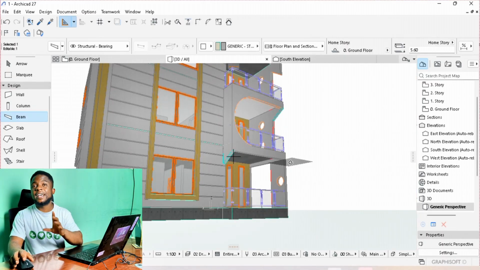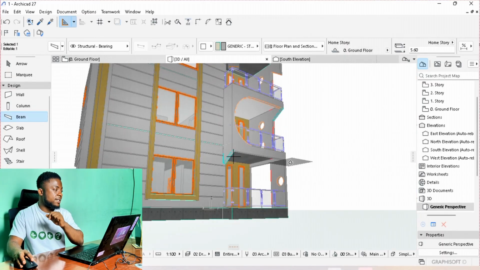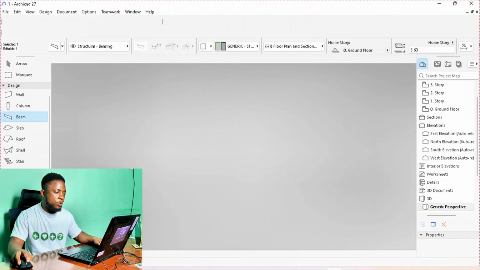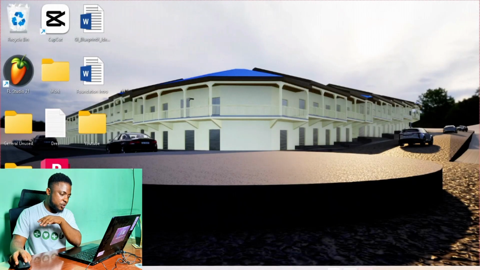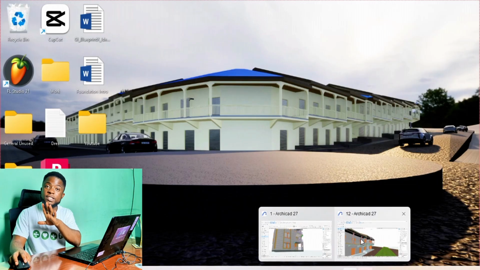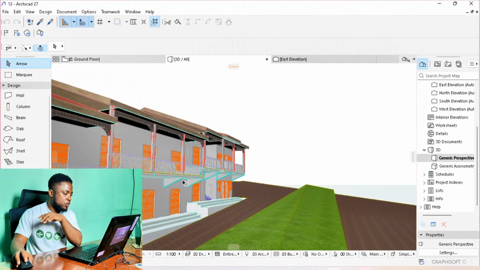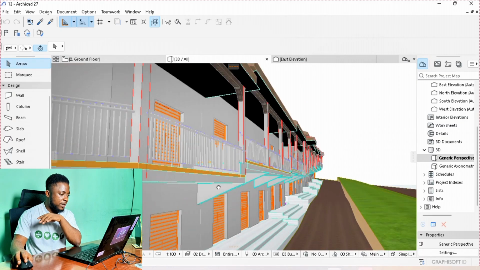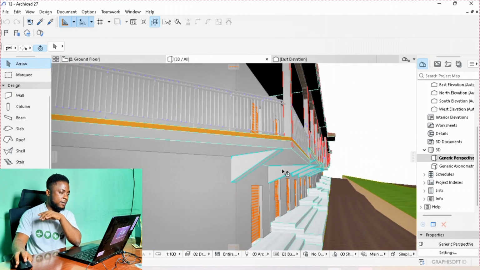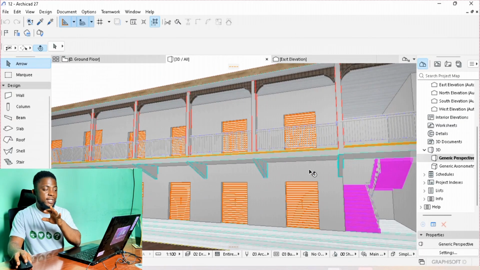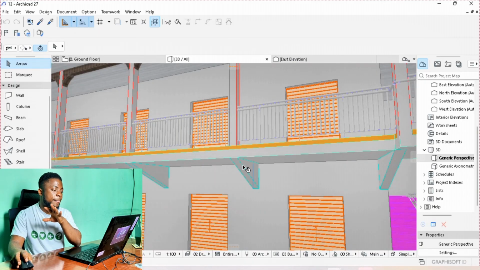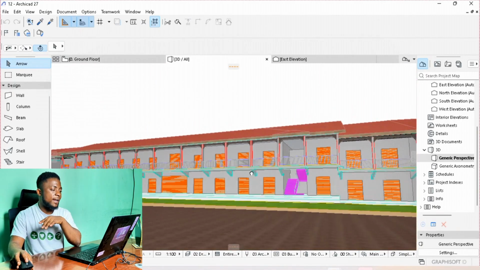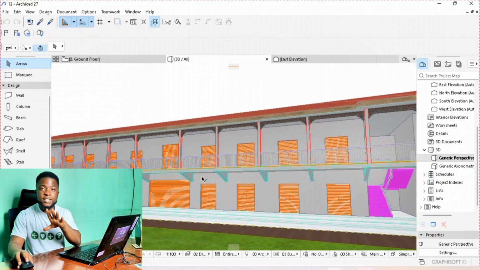As a civil engineer, I've done so many of these gusset beams on designs. So if you go to my ArchiCAD interface, you're going to see so many of these. Let me show you an example of how gusset beams can change your design. Here is a design that I just recently did, and you can see there are so many gusset beams. This actually helps to support cantilevers. For example, this is a cantilever, so it's really a good support system for cantilevers. Whenever I have cantilevers that are longer than 2 meters, I consider using gusset beams.